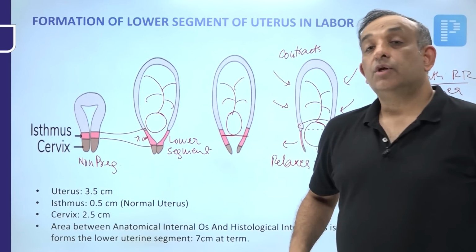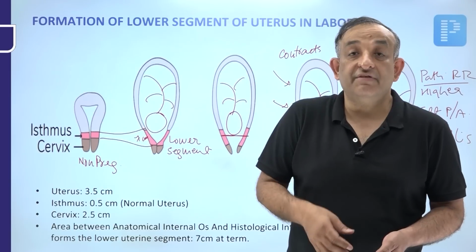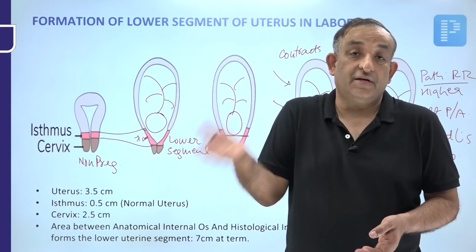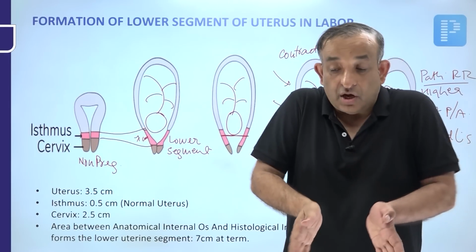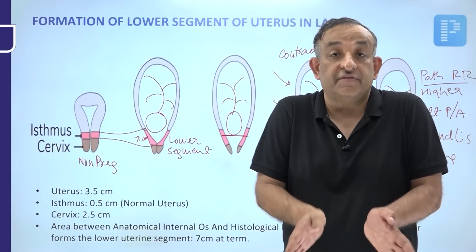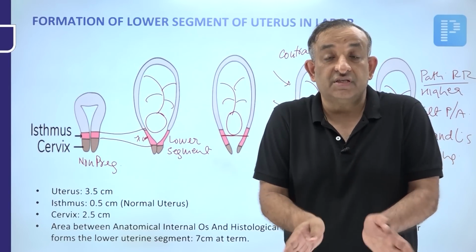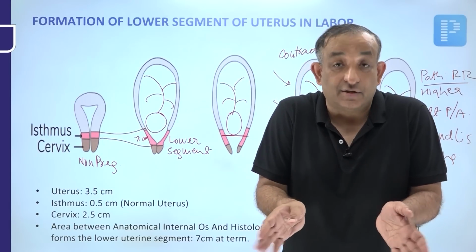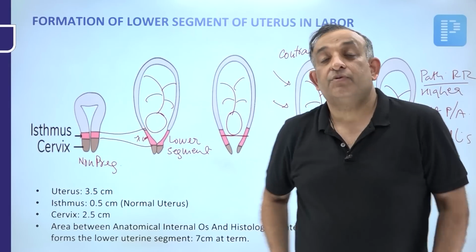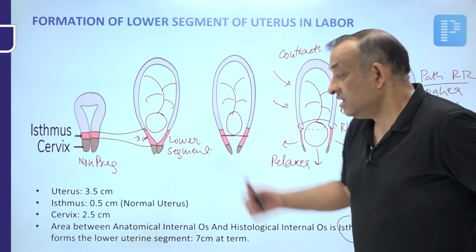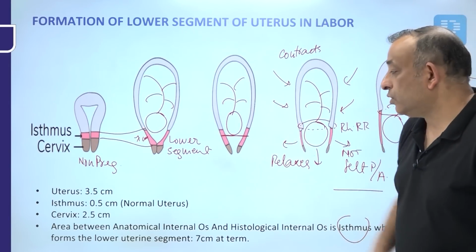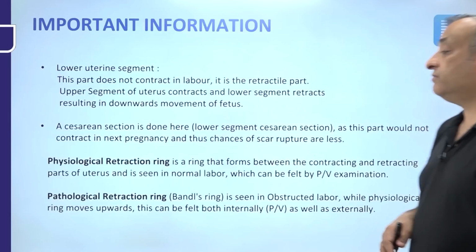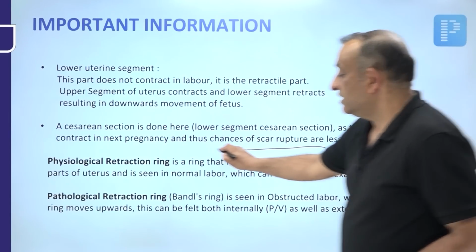Why? Because the lower segment you've given a scar, and next time if you give a labor, don't be worried, it will not rupture. Why? Because the upper segment, suppose she had a previous cesarean, now this time she is having a trial of normal vaginal delivery. So upper segment is going to contract, and the lower segment where you did an incision in the uterus the previous time is not taking part in a contraction, that area is taking part in a relaxation. So when a thing is relaxing, it will never rupture. So that's why we give a lower segment cesarean section. We of course discussed this in the chapter of cesarean, but once more, why give a lower segment cesarean section? So that next time you can give a trial of normal vaginal delivery. So that is also mentioned in the notes here.